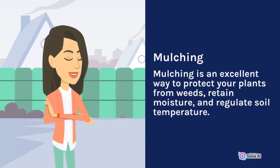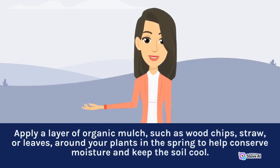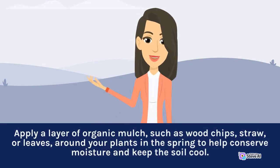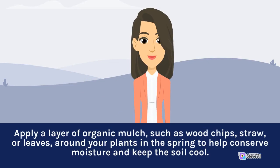Mulching. Mulching is an excellent way to protect your plants from weeds, retain moisture, and regulate soil temperature. Apply a layer of organic mulch, such as wood chips, straw, or leaves, around your plants in the spring to help conserve moisture and keep the soil cool.